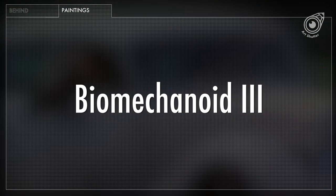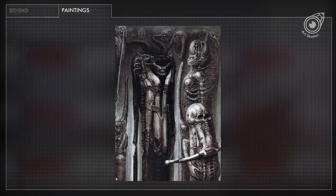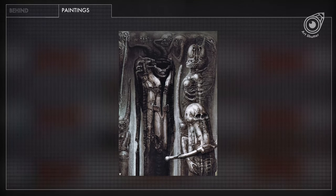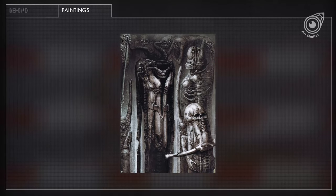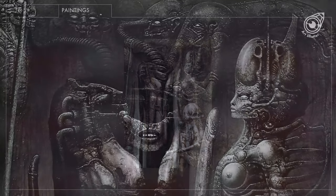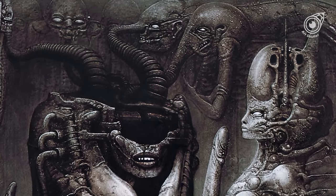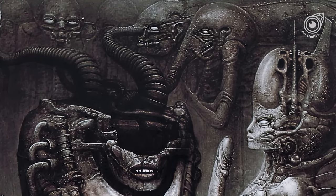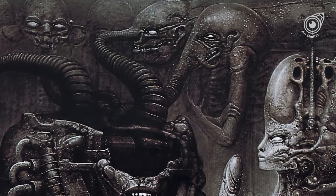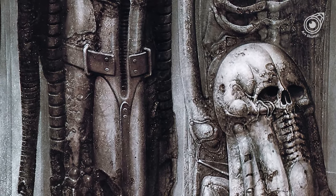Biomechanical 3. Giger was fascinated by ancient Egyptian art from a young age. When he was about 6 years old, his older sister Iris took him to see a mummy at the museum. He thought it was beautiful and imagined it to be a princess inside her sarcophagus. Giger noticed that the mummy had an old smell that fascinated him. These memories later inspired him when he started drawing and using the airbrush. He admired how in ancient Egypt, death was an important part of their culture, and they would preserve it through mummification.